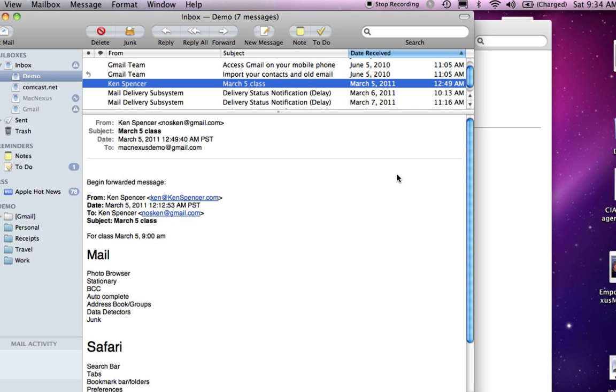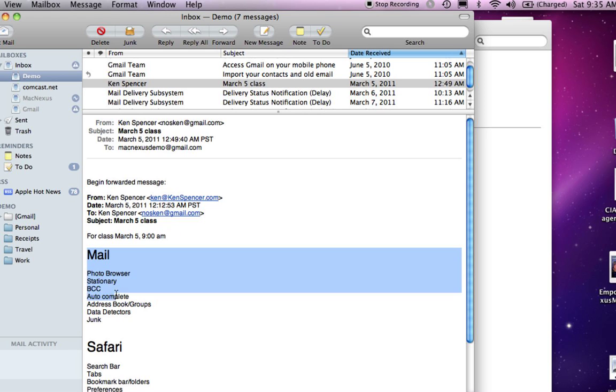You can actually highlight what you want to forward. Send mail, and then click forward. Only what is highlighted is forwarded, and the same goes for reply. I'll point this out even though we're not on mail, because these are really good and important for us, and we're going to have enough time. First off, let's talk about delete.